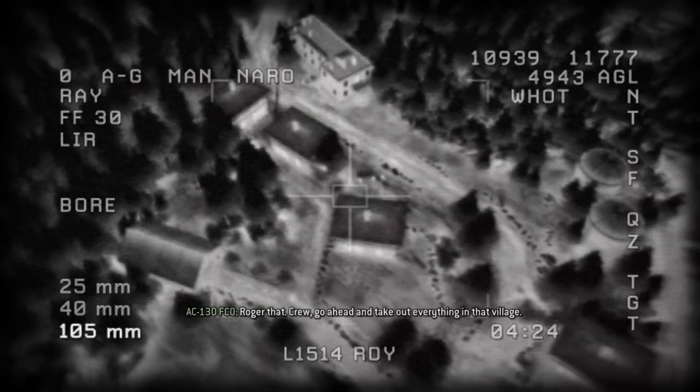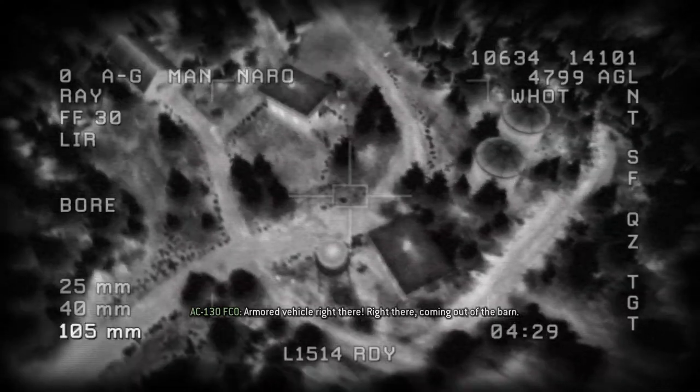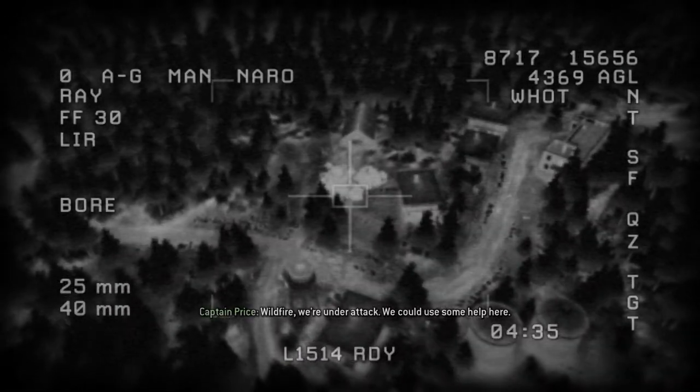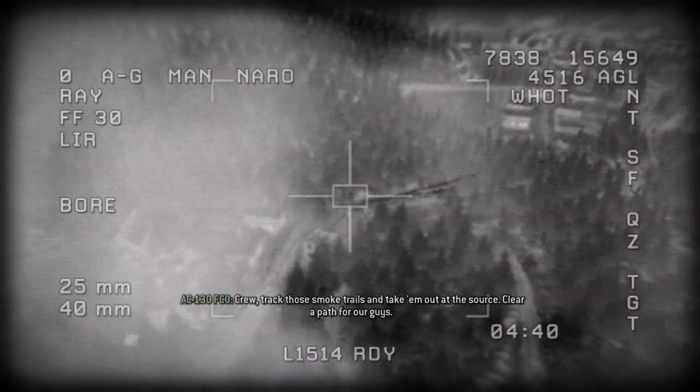Roger that. Crew, go ahead and take out everything in that village. Armored vehicle right there, coming out of the barn. Targets in the village are confirmed as hostile. Cleared to engage. We're under attack. We could use some help here. Crew, track those smoke trails and take them out at the source. Clear a path for our guys.